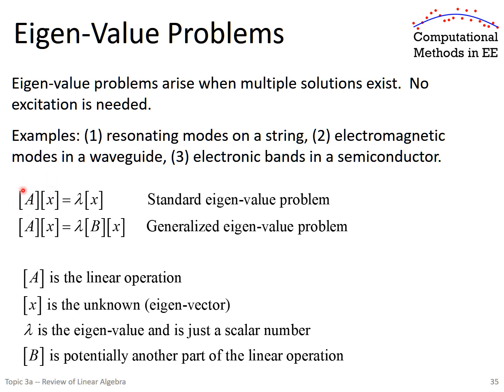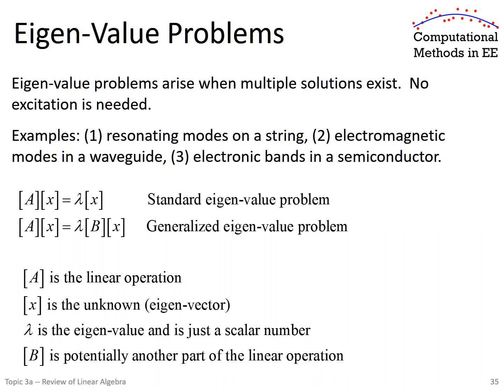So if we have this big ugly matrix, we pre-multiply x, and if in doing that we get the exact same answer back, just scaled by a constant, that's a valid answer. But we're asking about possibilities, and it turns out there is always an infinite number of eigenvalues and eigenvectors or solutions to an eigenvalue problem. However, because we're solving these numerically, our matrix A is only so large, we'll only be able to resolve that many answers. We'd have to add more numbers, more rows and columns to A to get more answers.